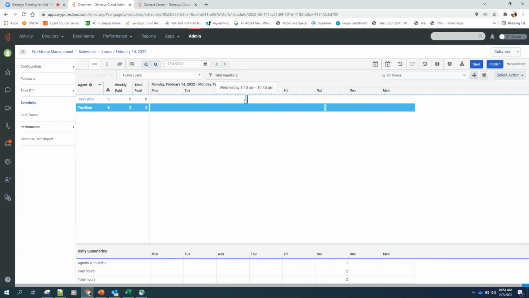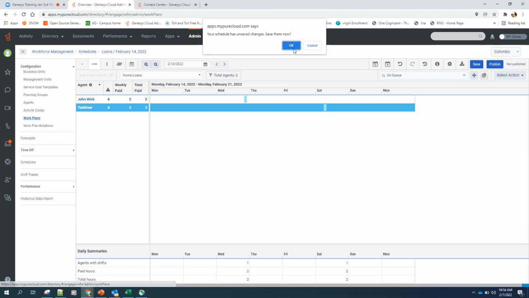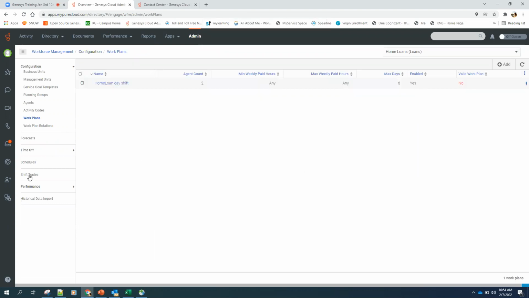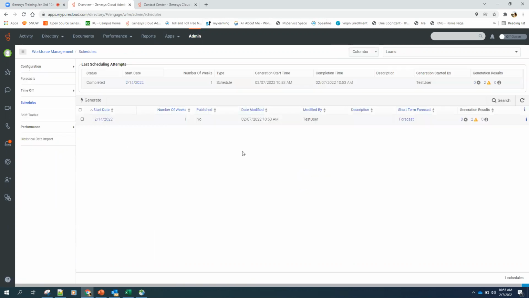So as a supervisor, you will be able to. Normally, when I do schedule, what the schedule will do is create a schedule based on the work plan. We have defined in the work plan that the shift should start at 8 a.m. and they have to take breaks based on that. Now, when I'm using forecast to generate the schedules, it's not able to do anything. A reason for that is there is no data available. It is trying to get some last week data.